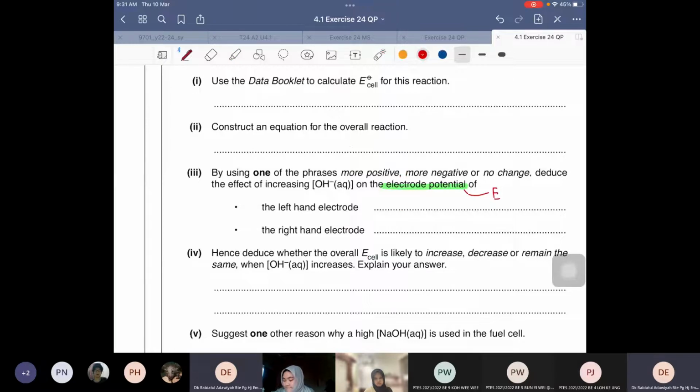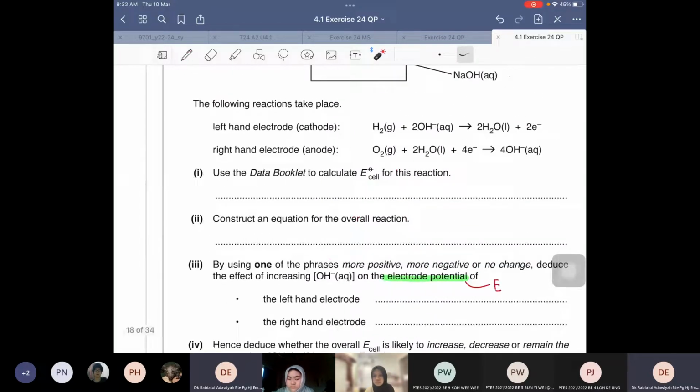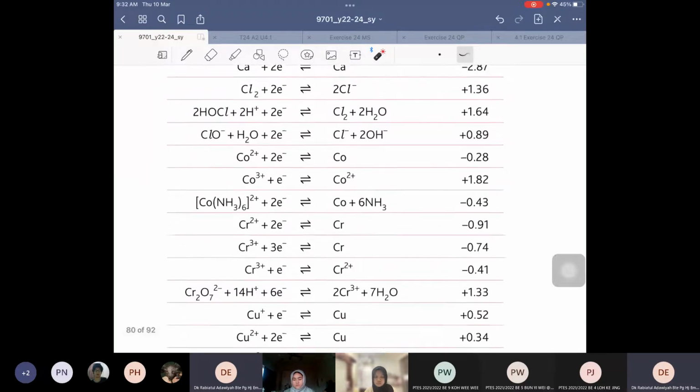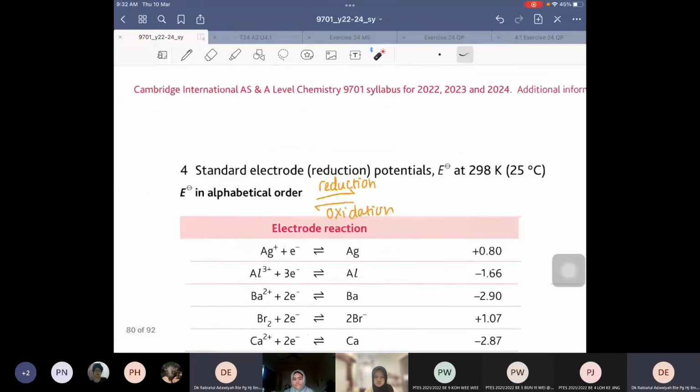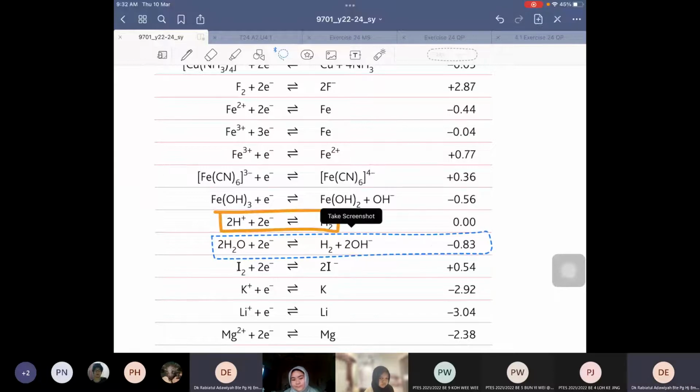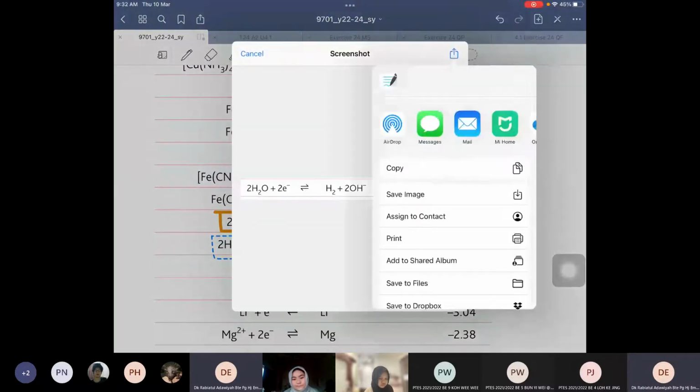Of course, you need to know your half equation. Even though the equation is given to you already here, bear in mind these equations are not in equilibrium. It is given as a single arrow. So do not fall for this trick. Always use the equation in the half cell. The left-hand electrode is the one with hydrogen and hydroxide ions, so it is this one, to form H2O and 2 electrons.